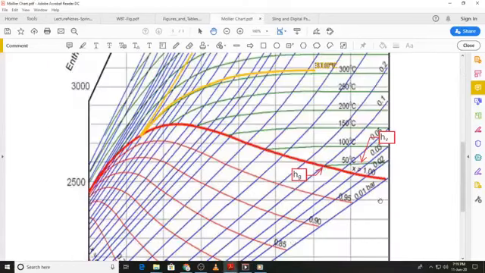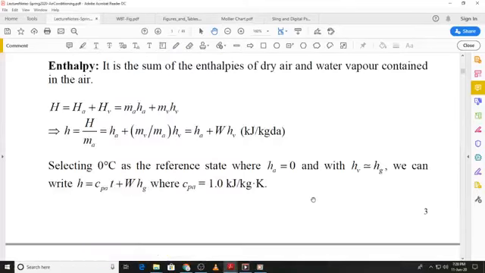If you look at the Mollier chart, I've shown you two points in the Mollier chart. One lies on the saturated vapor line and the other is in the superheated region. If our actual state is in the superheated region, we can see that at constant temperature, the value of the enthalpy is almost the same in the superheated region at this point and at the saturated vapor line, because of the almost flat constant temperature line. So that is a justifiable assumption, and what it helps us is that we can find out the value of hg easily from property tables.